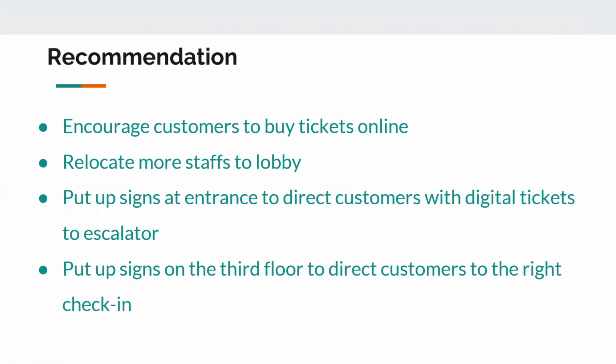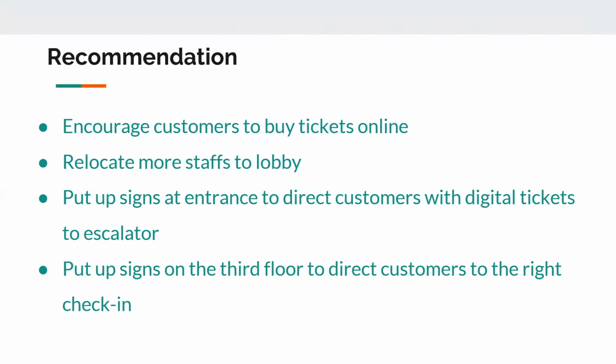The second recommendation is to relocate more staff to lobby. During our observation at the theater, we found that there's only one customer service desk with 4 staff on the 3rd floor, and those 4 staff were idle 80% of the time. So we recommend the theater to relocate 2 staff from upstairs and set up a new customer service desk at the lobby. These 2 staff could help to assign customer waiting in the queue to empty vending machine and to assist customers to operate the vending machine.